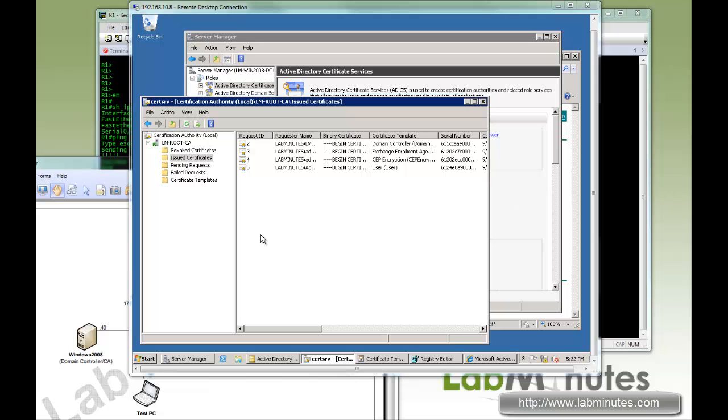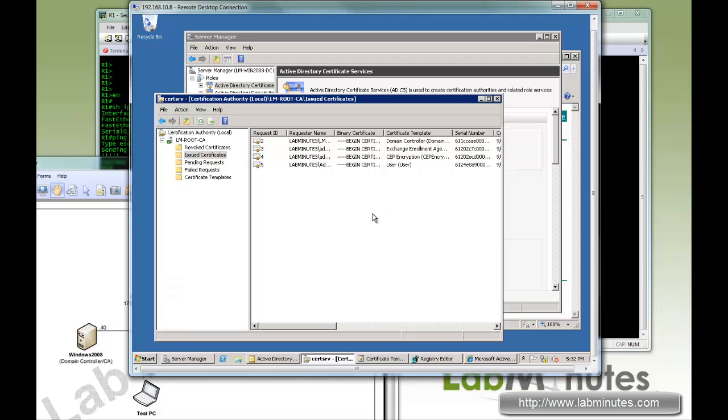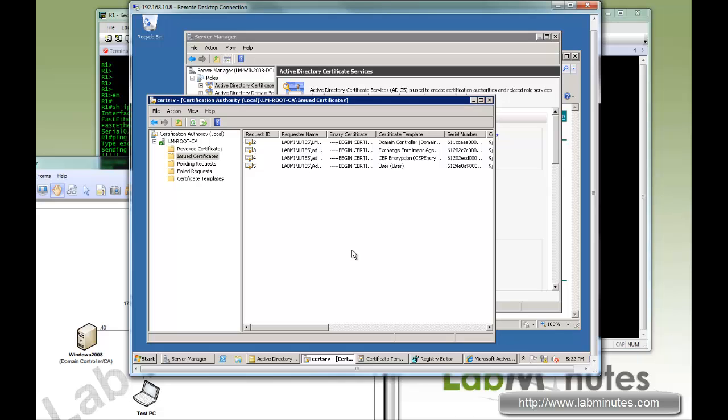Okay, so the next thing we're going to do is the SCEP certificate request. But what we first have to do is, by default, when you want to use SCEP to request a certificate for a device, there are additional security mechanisms based on a challenge password. So every time a device by default needs to obtain a certificate through SCEP, you need to generate a one-time challenge password for it to use.